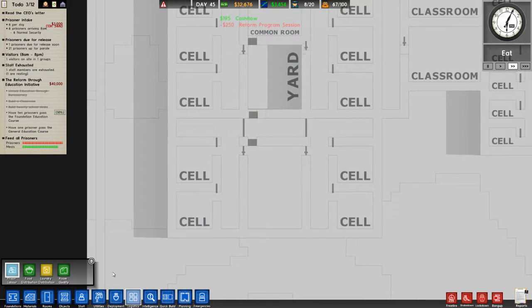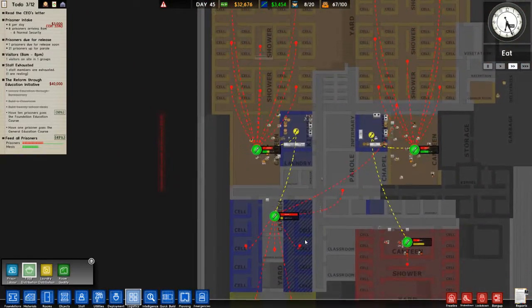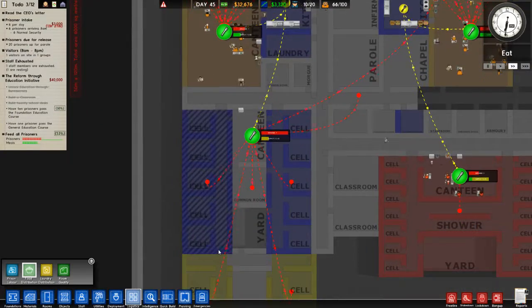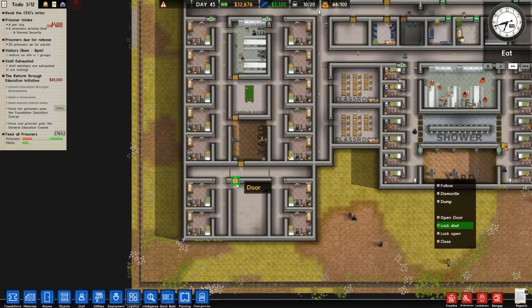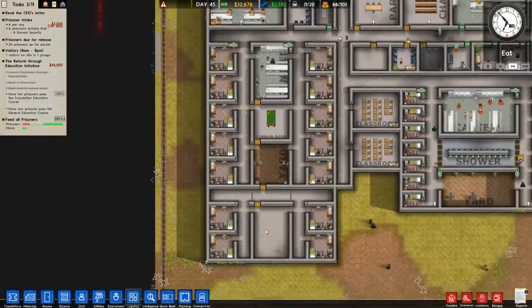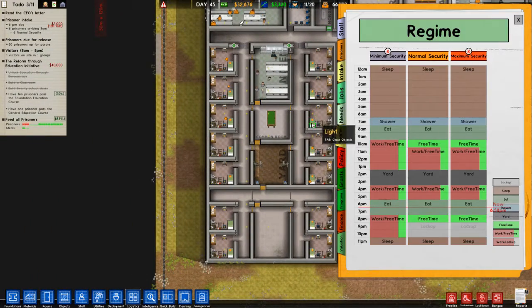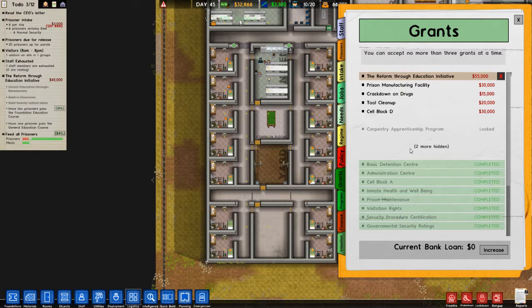Go into logistics. Food distribution. Yeah, they're going to there. Excellent. That should be good. We don't actually have any protective custody people, and I'm not entirely sure how we get protective custody people.